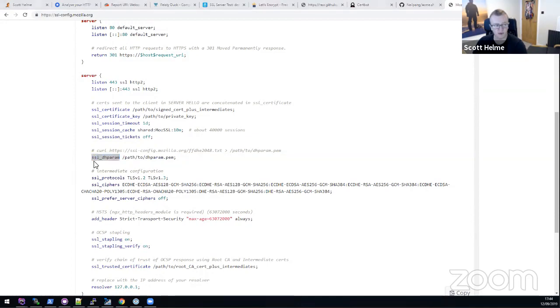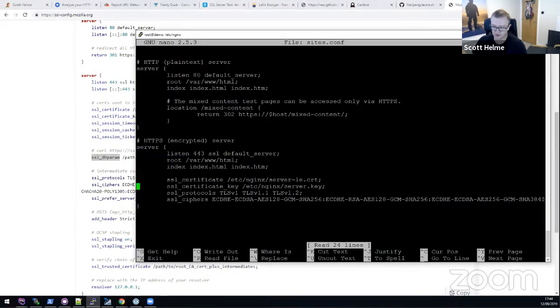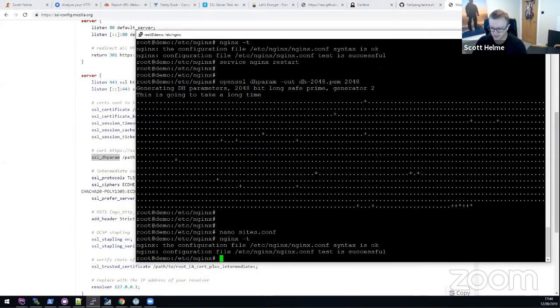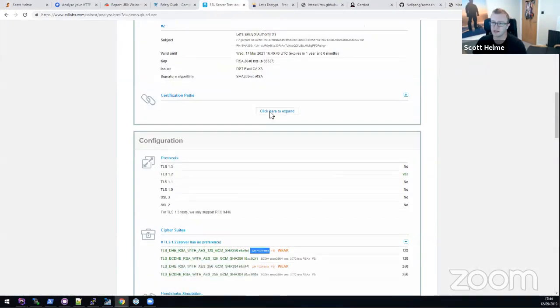So I'm just going to grab that one, and we're going to set this in our config as well. So we'll come down to the bottom, drop that in there, and it will be in /etc/nginx/dh2048.pem. That looks good to me. We'll just do a quick config test. Yeah, I haven't typoed anything, and we'll just restart nginx. And then I'm going to kick the scan.